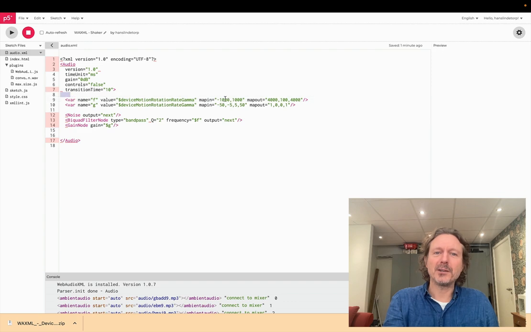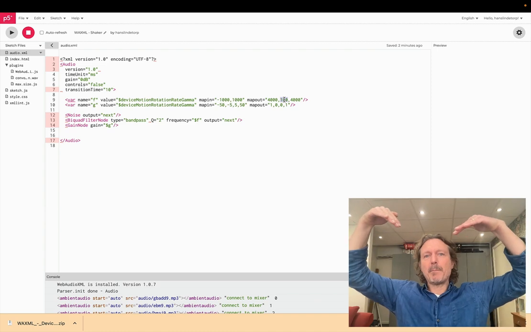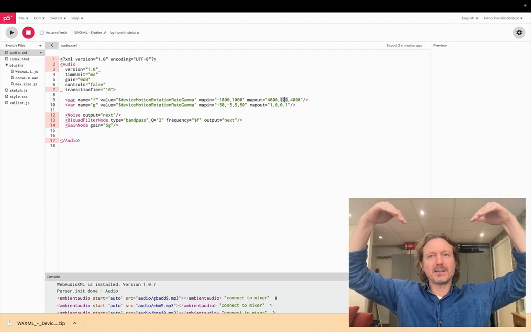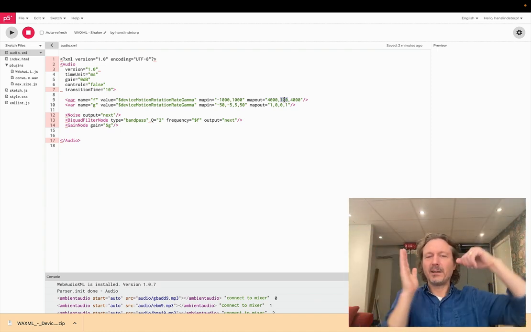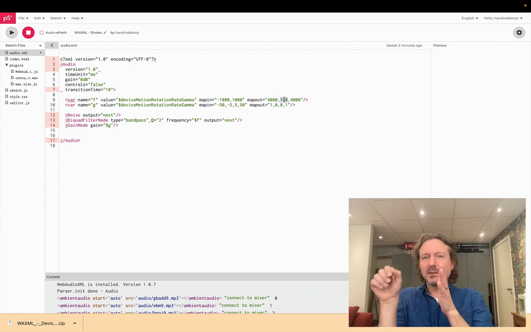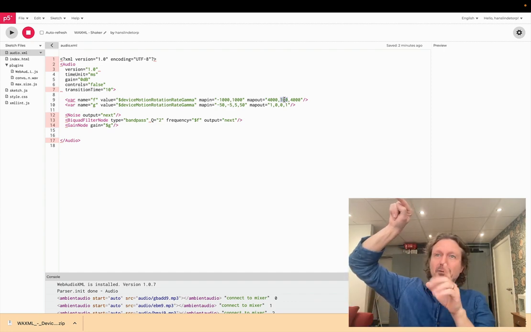So the first value, again, is mapped to the first value here, and the last value will be mapped to the last value. The new thing here is that if the value is somewhere in between, which means that I don't rotate or rotate slower, then it will map towards 100. So we have a mapping curve like that. If the input is minus 1000, it will map to 4000.